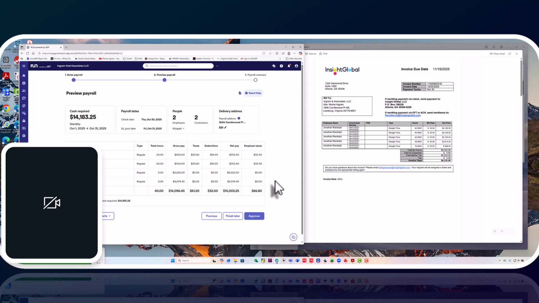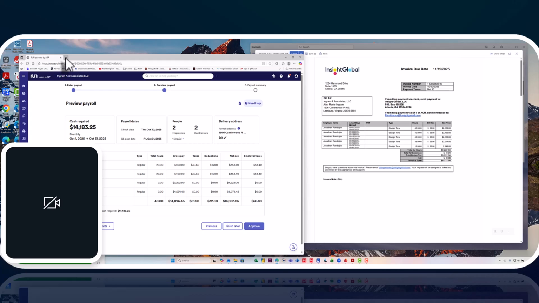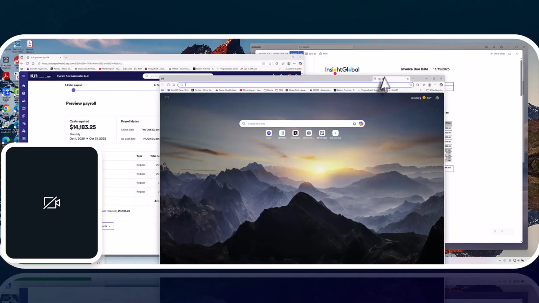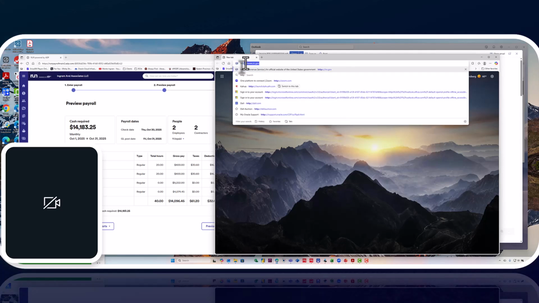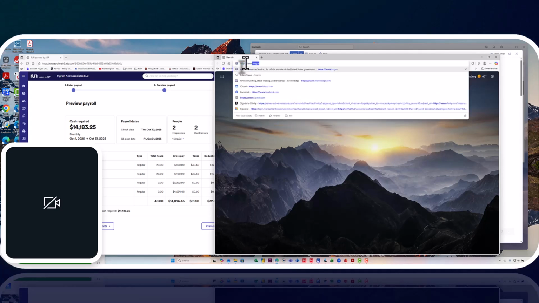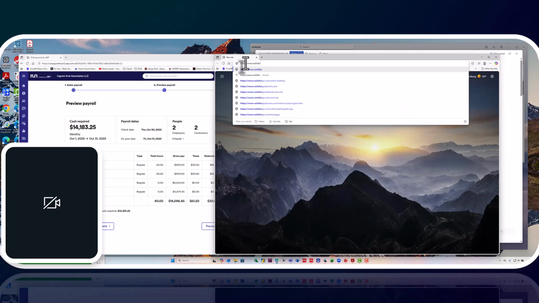Now at this point, before I click approve, I will go to the bank account to make sure that there's enough money. Typically, I would have done that before I got into payroll, but just for training purposes, I'm going to look at the bank account, make sure that there's enough money to process this payroll today.